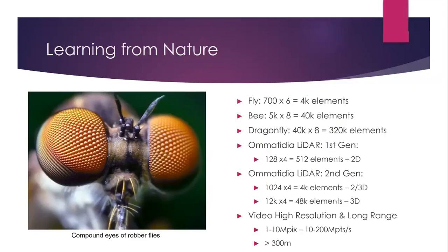So we wanted to use integrated photonics to change this and to approach LiDAR in a different way. But we also went to nature, looking for inspiration in terms of what architecture to choose in our LiDAR systems. In particular, we looked into how nature has solved, for insects, the problem of capturing light and generating meaningful images in a quite reduced volume. This is what these little animals have.